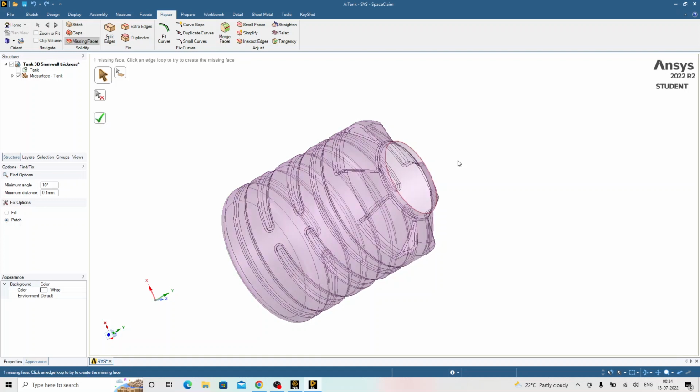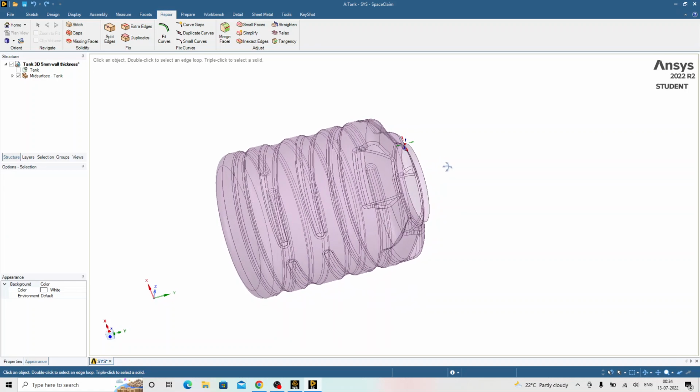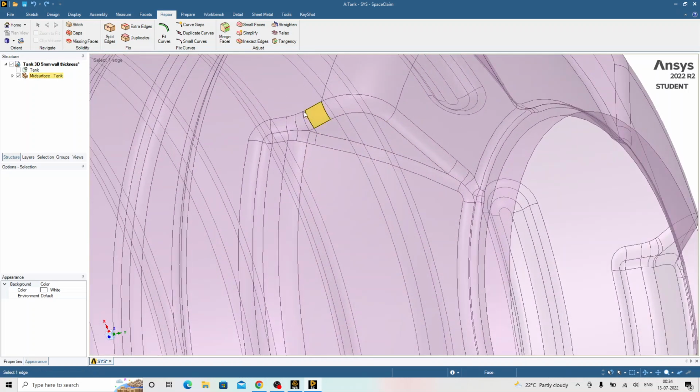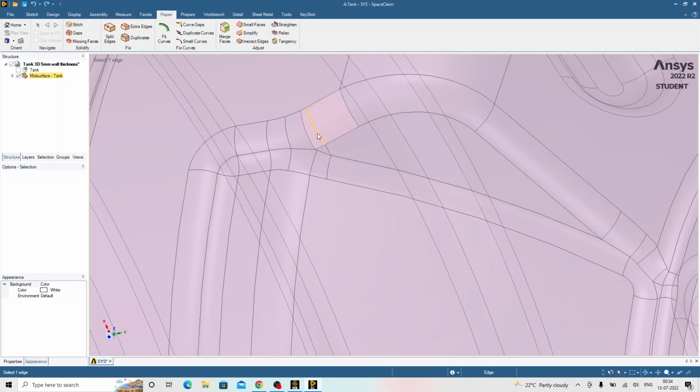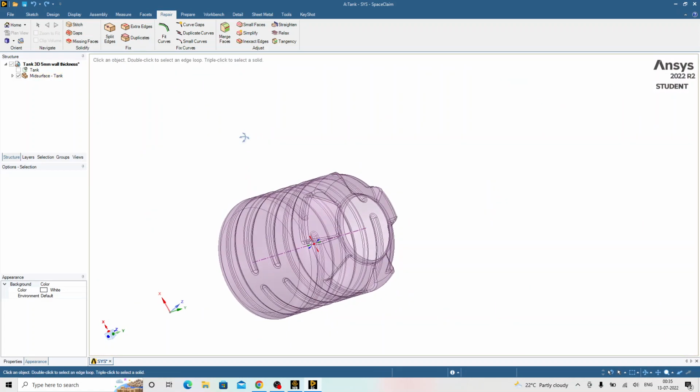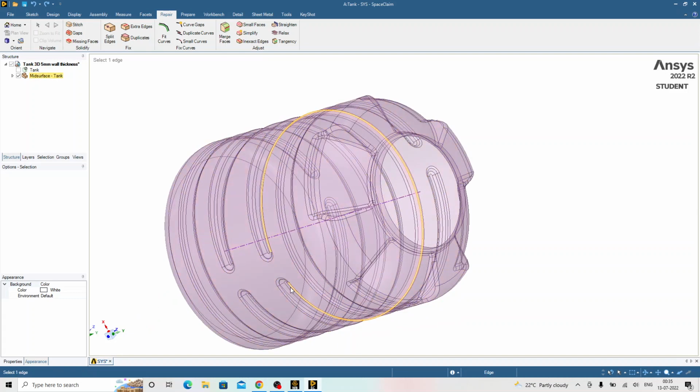For instance, if we don't close that one, we just keep that as is in the open case. I hope this has given you clarity on how to deal with this particular Repair tab. Under that, we learnt about missing faces. Whenever two edges are connected but they are not merging together, then we use a command called Stitch. If there are any small gaps, we can use identify gaps and fill those gaps. With this understanding, we'll move on to the next example.